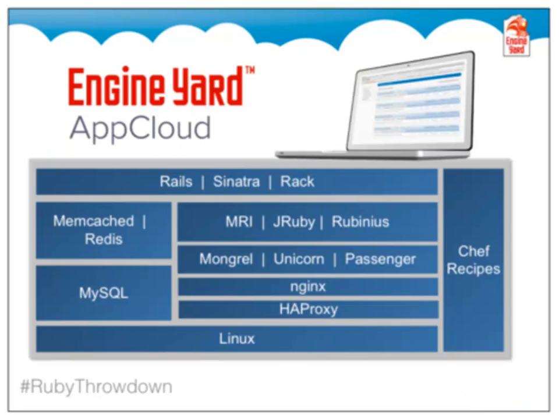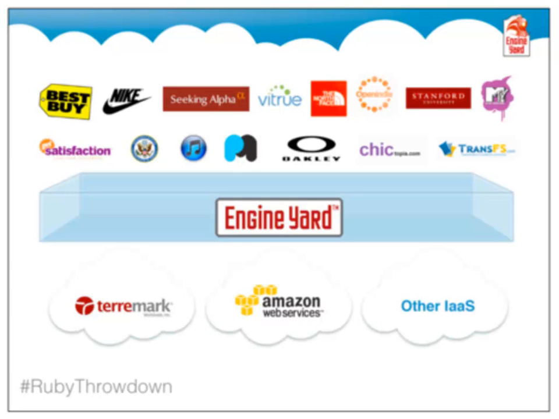Now, a couple of last interesting things. Obviously, the reason we care about all these Ruby implementations is that for the longest time we've had AppCloud and we run all of them. So the stack is what you get as part of the broader product. And as everyone mentioned, you can get yourself a free Engine Yard account, put your application up, try it on JRuby, try it on Rubinius, try it on the different MRIs, including REE, and find out which one is the better place for you to be running your app. You're not going to be the first and only customer we've had. Thousands of customers, many of them with very pretty logos.